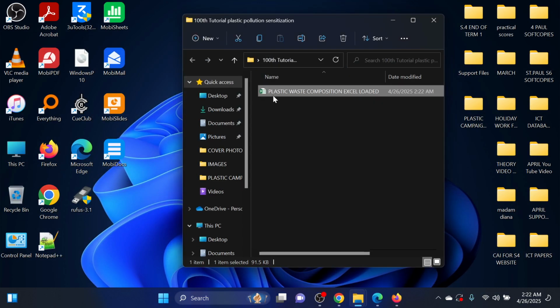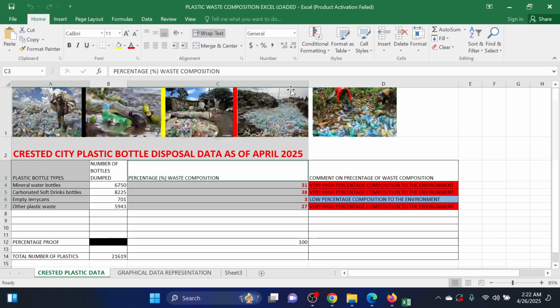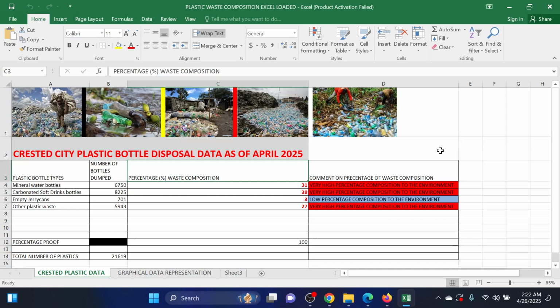Now, if you see at my 100th tutorial, plastic pollution sensitization, if I open this, this is the Excel I've done so far, and this is the graph I've been doing. Of course, this work explains what is really taking place in CRESTED City in terms of plastic bottle composition.